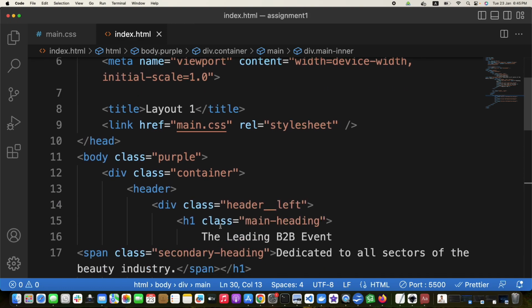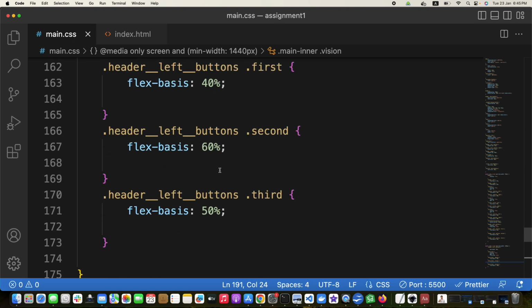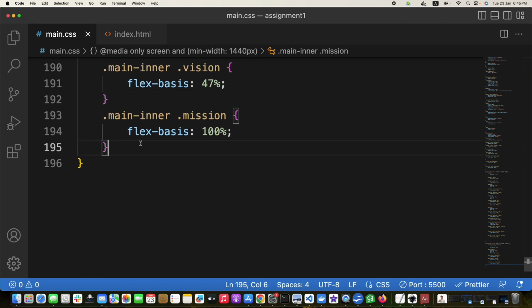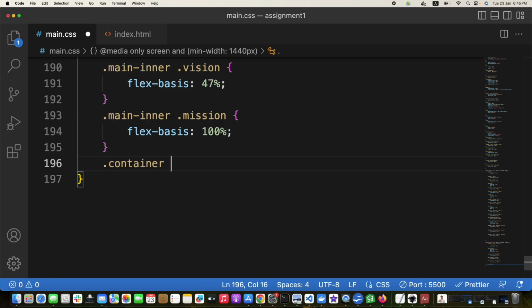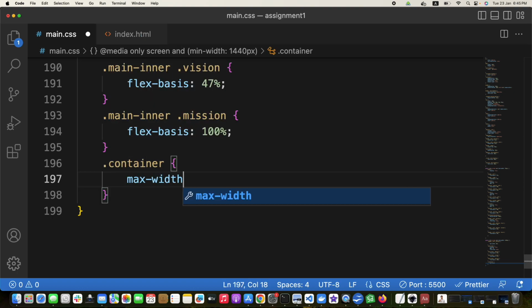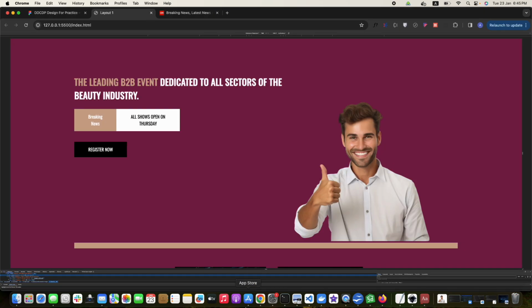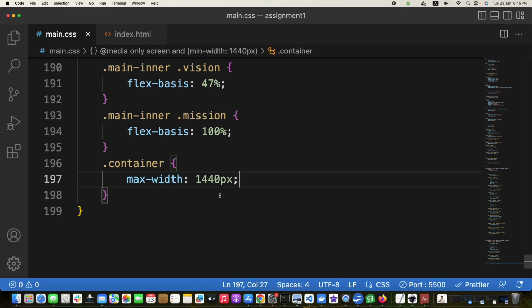That was the reason why we gave it a container class, right? So on desktop we will make it .container and give it a max-width of 1440 pixels for now, or something like this. So now if we refresh it, control 0, sorry, we can even make it lesser. You are in inspect here, sir.